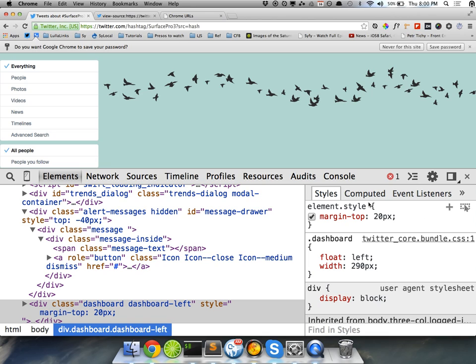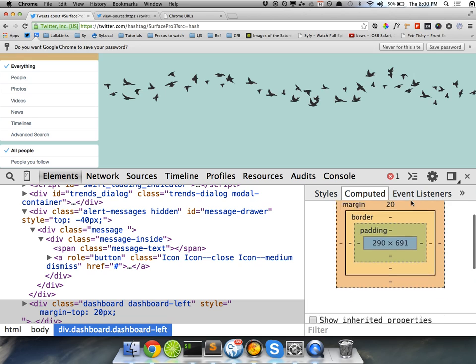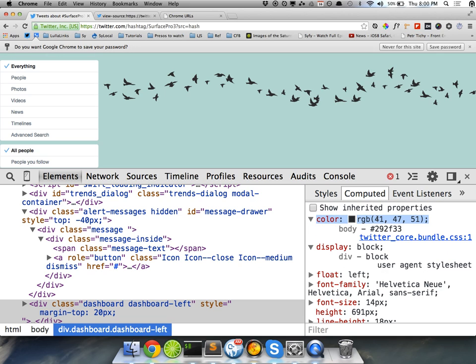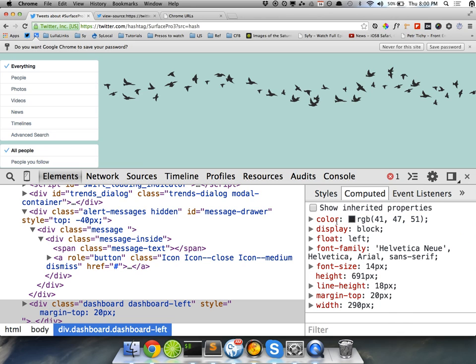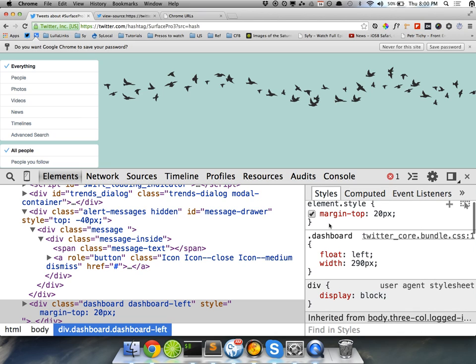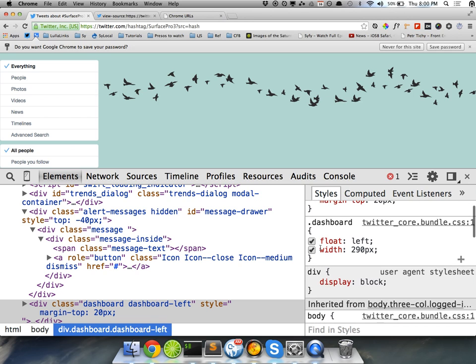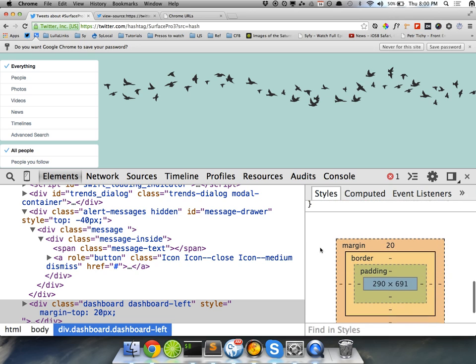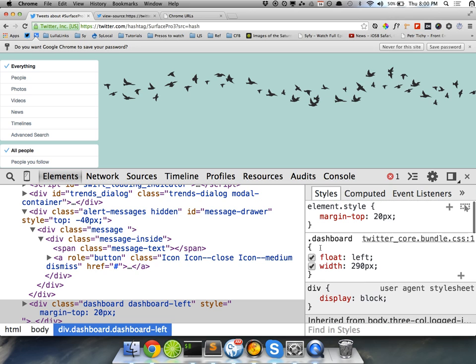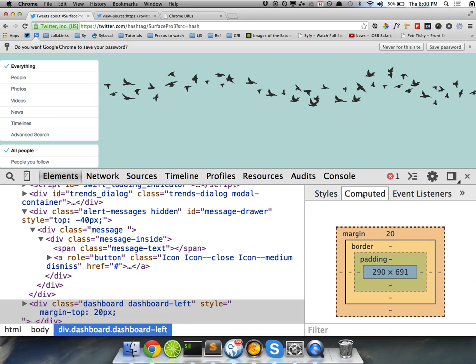So is the computed one the best one to make your changes in? Computed isn't really the best to make a change in because you can't. But what you can do is find out which ones are active and then go back to the styles. Okay, correct. So in some WordPress sites that I've worked on, it's chaos everywhere. There's tons and tons of WooCommerce styles, and then the theme has all of these different styles, and this is just miles long. If you're just trying to figure out what set the font size, you're scrolling endlessly, style sheet after style sheet. If there were just a way to see where that style was actually coming from, that's what computed is.